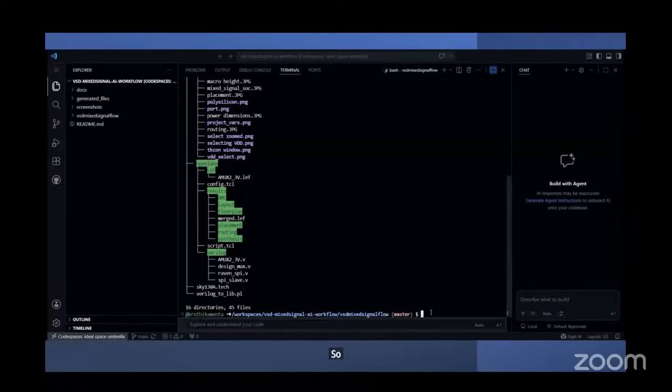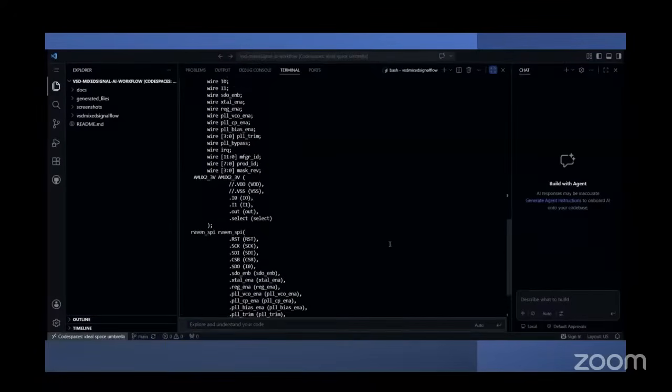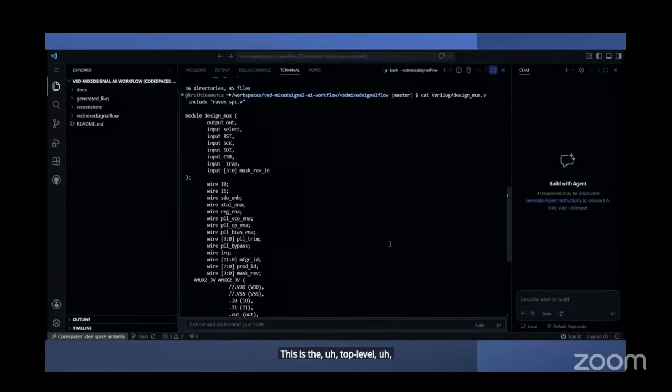So now I'll be looking at the top level RTL to understand the design. This is the top level Verilog file, that is the design_mux.